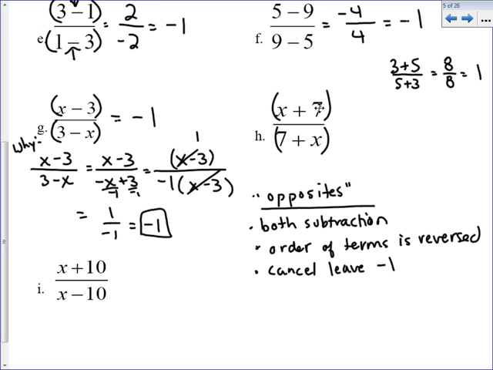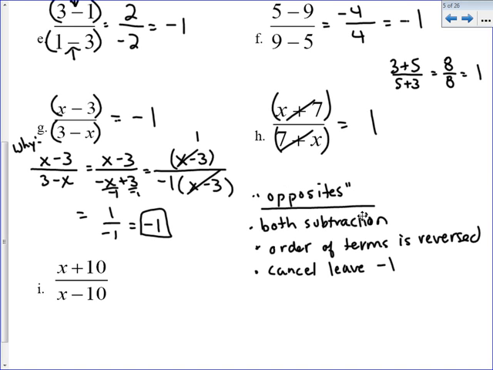So if I have a factor, they're both addition. Order doesn't matter. The point of putting this one here is that order doesn't matter. If they're both addition, I can cancel them. The only time I get this kind of special case -1 is if they're both subtraction and one is flipped around.